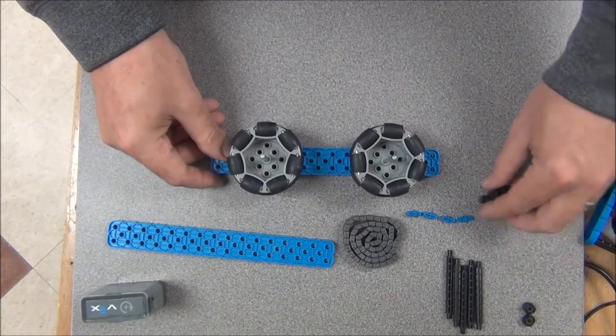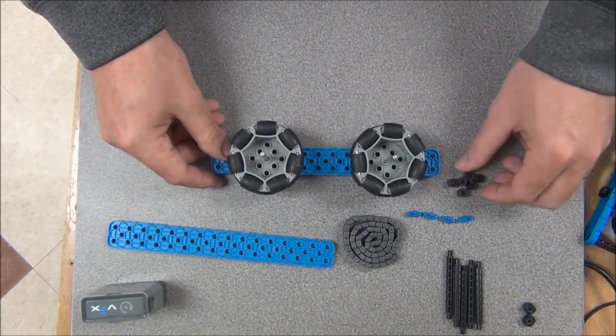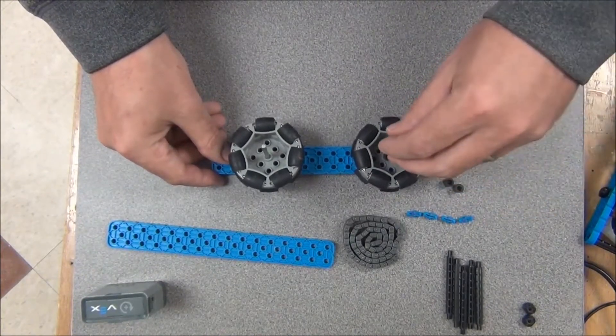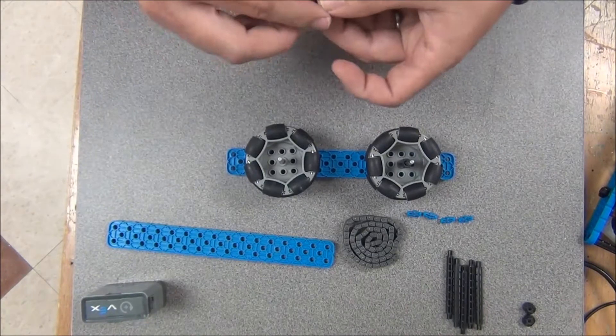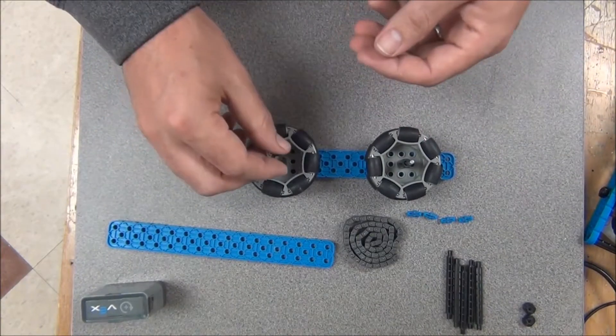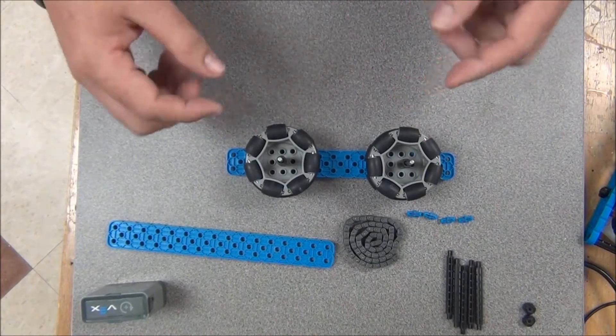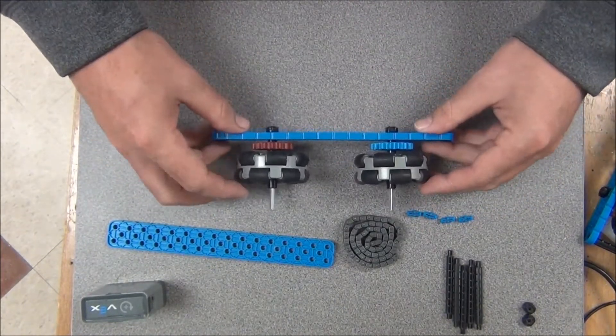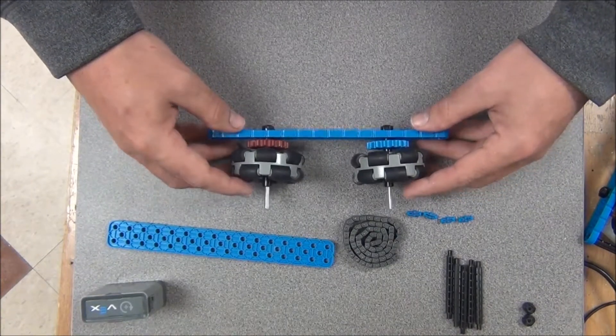Now I'm going to take my six large spacers and I'm going to put three of them on each of these particular axles. Obviously depending on what size axle you're using you may have to use a different set of spacers. But again the main point I want to make is that we're even and symmetrical. Each of these reaches the same distance and keeps the same length.